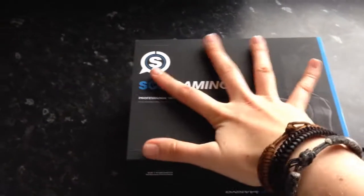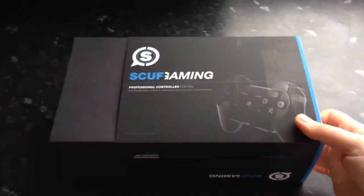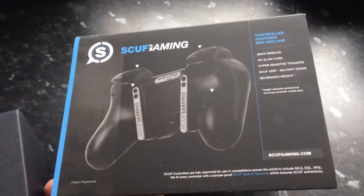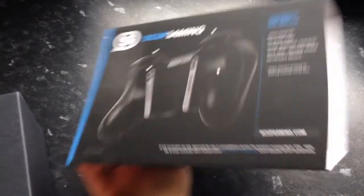It's quite small. That's my hand. So yeah, I'm going to try and do this one-handed, which is going to be fun. There we go, there's that. It's like the little sleeve. Just shows you the features and stuff on the back, and then that's the front. And then this is the actual box.